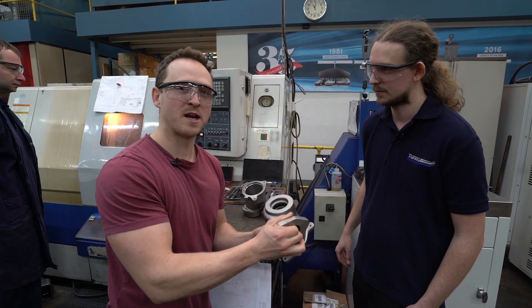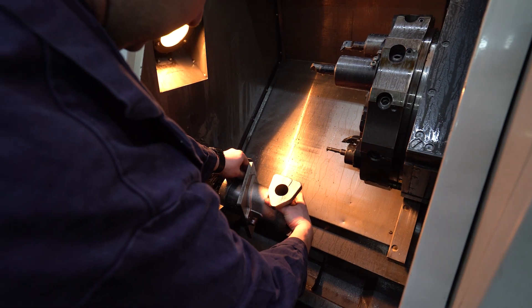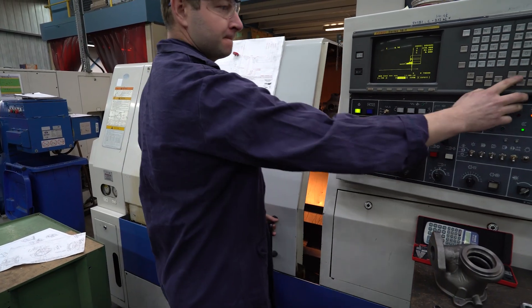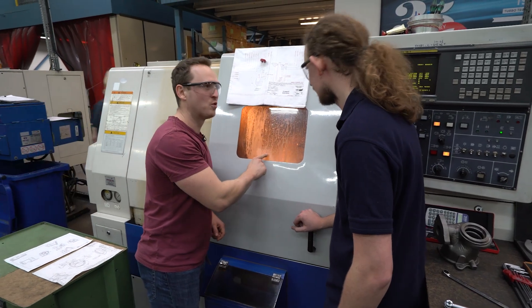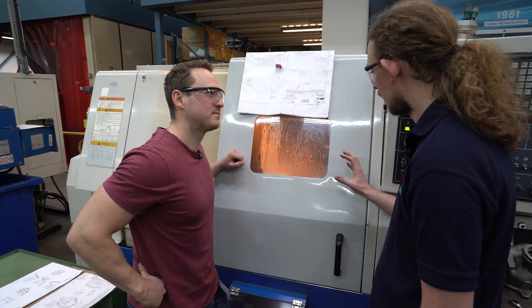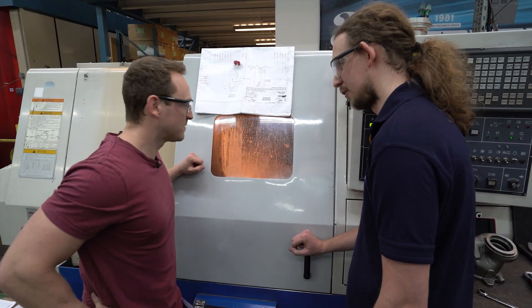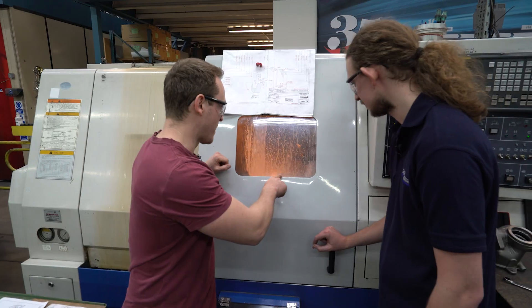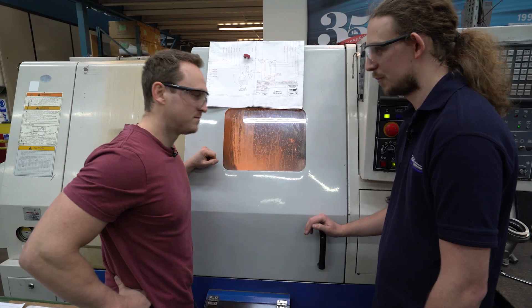Right, so we've done enough talking, now let's get to the exciting part. We've got this housing, so let's get it machined and see how that works. So Matt, what's going on inside here? We've just put the housing in and now it's in some sort of massive washing machine. So we attach the turbine housing casting to a fixture on the spindle, and then we use a sharp cutting tool to gradually remove material layer by layer. The water there is partly to cool both the tool and the part, and also to lubricate at the point of cutting.